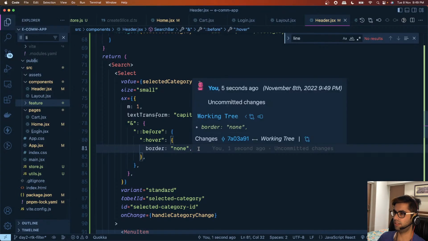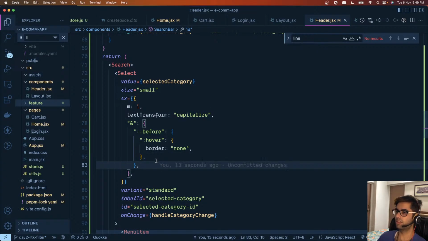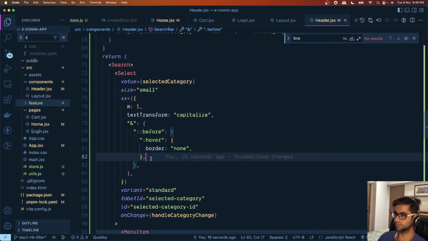All right, and the other thing that we want to do is we want to show this text in white color. So let's work on that part.